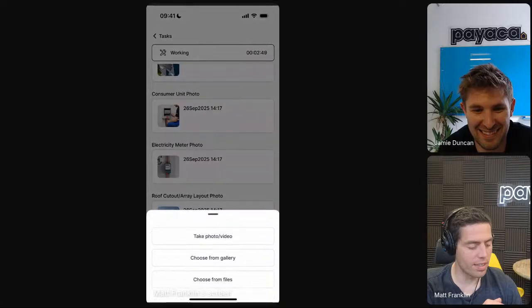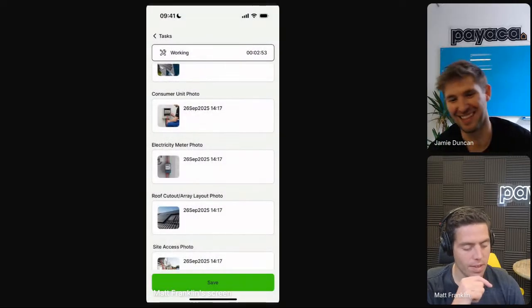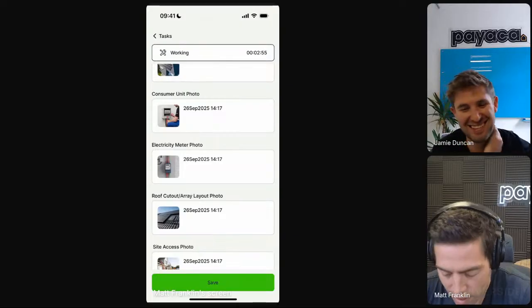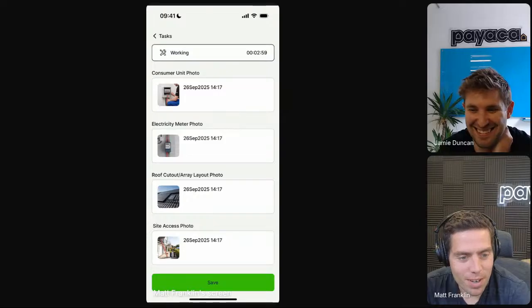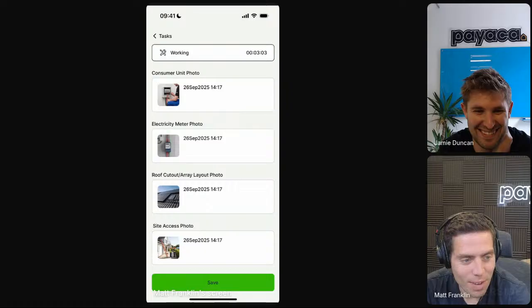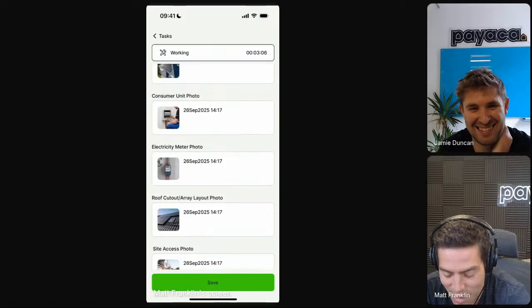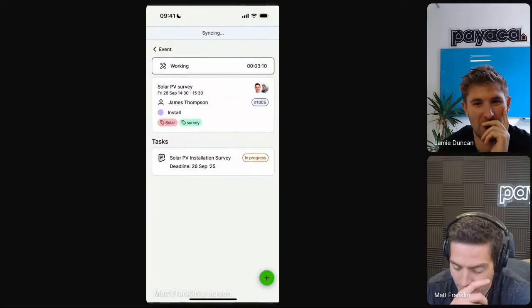Site access. These people are realistic, don't they? Although the good thing about asking AI to create images is often you do get those images that people love to comment on, where someone's on a roof without scaffolding and all sorts of health and safety fails. But this is not real life. This is made up images, so don't worry about it. Cool.